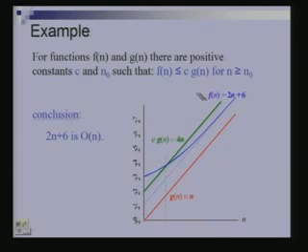My function f of n here is 2n plus 6, and g of n is n. If you look at these two functions, 2n plus 6 is always larger than n, which is why this function 2n plus 6 is always above n. Now you might be wondering why 2n plus 6 is a nonlinear function here. That's because the scale here is an exponential scale. So it's 2 to the 0, 2 to the 1, 2 to the 2, and so on, and similarly on this axis.